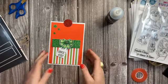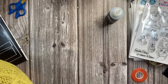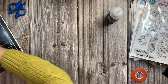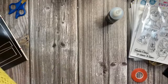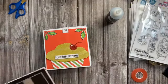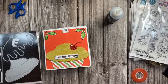Okay, so let's move on now to another demo. So I've spoken about the 5x7, we're now going to do a gift bag using the 6x6. So this is the 6x6 version. So I'm just going to pop this to one side and grab my other one. Here we are here.